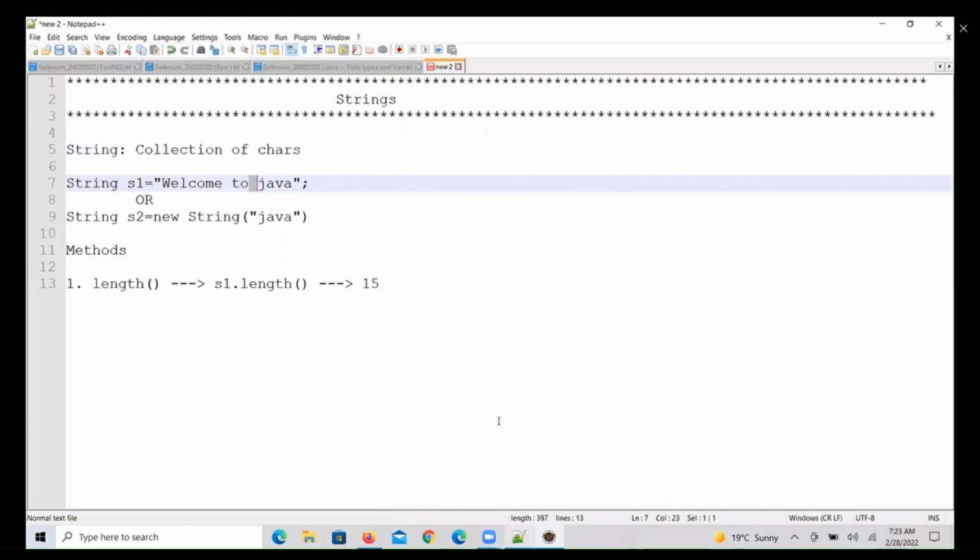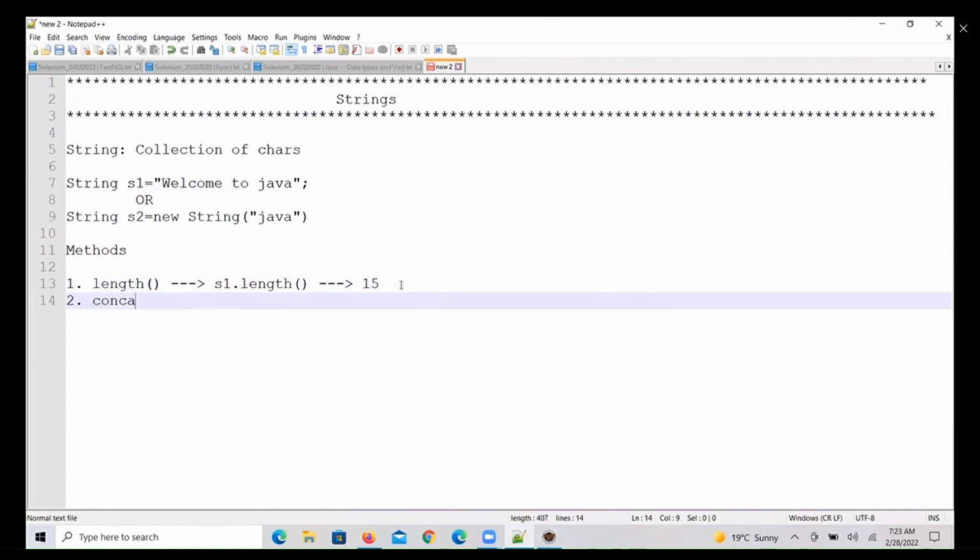In the same manner we have one more method. That method is called concat. In general you are going to combine two strings. How to combine two strings? s1.concat(s2). At the end of s1, s2 is going to be added.